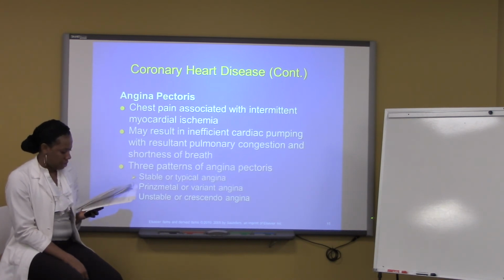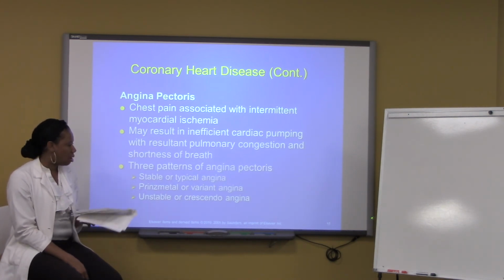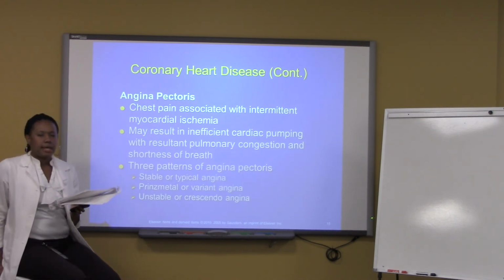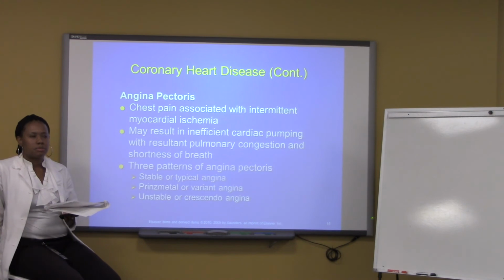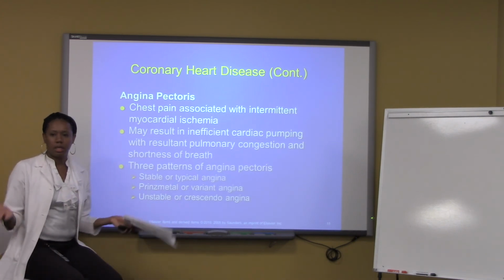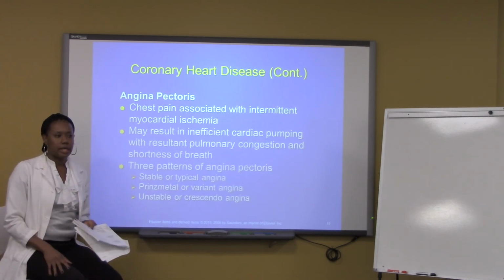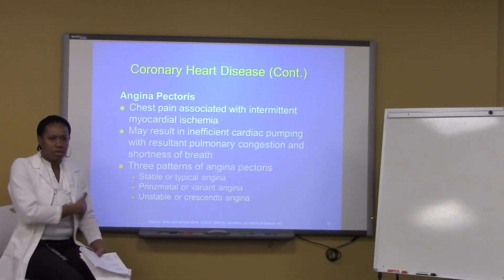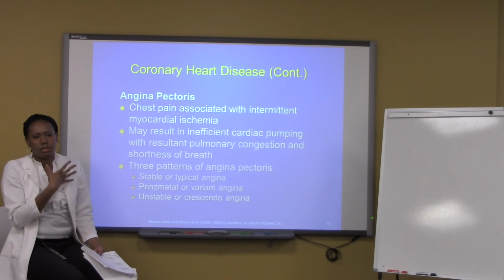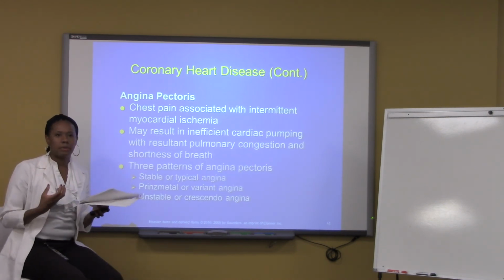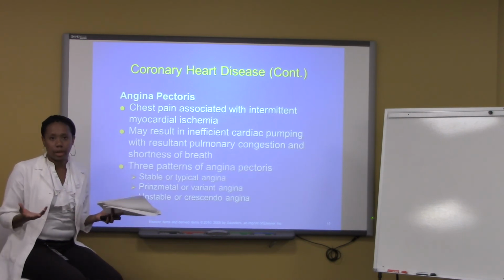Now, the next one we have is something called Prinzmetal or variant angina. So they say that this one is defined as unpredictable attacks of angina. So what will happen is you can be sitting in your chair, and this actually happened to me one time, and I'm quite sure a lot of people have this feeling where all of a sudden you get pain and it's debilitating and it grabs you. This is that type of angina that just comes out of nowhere.